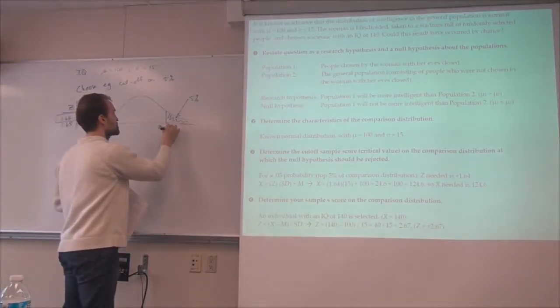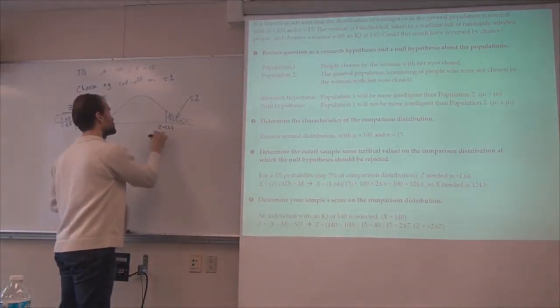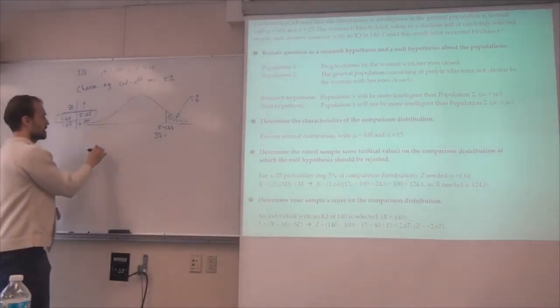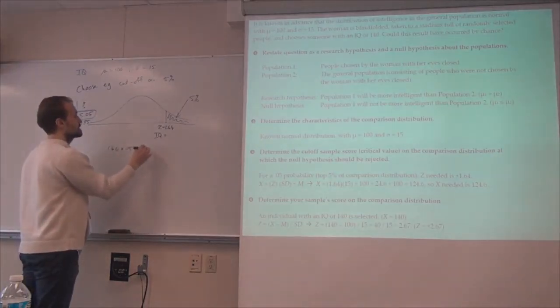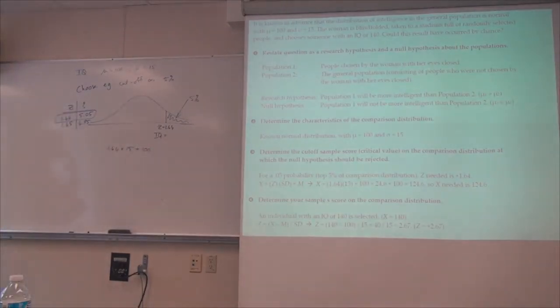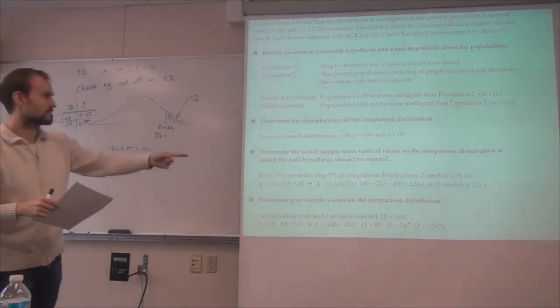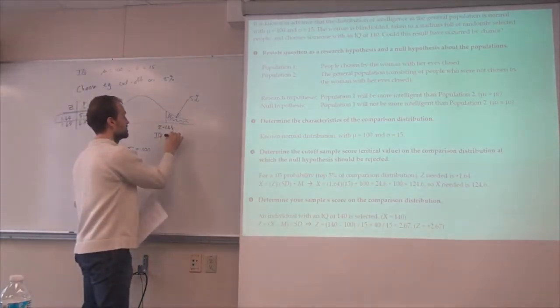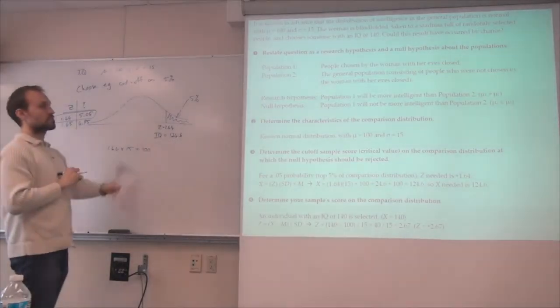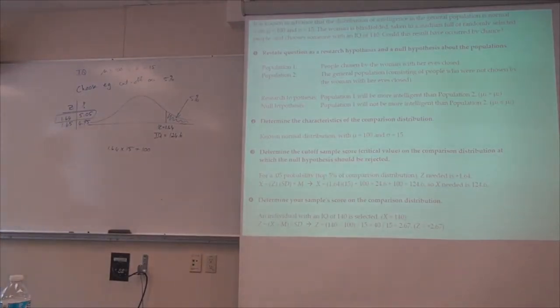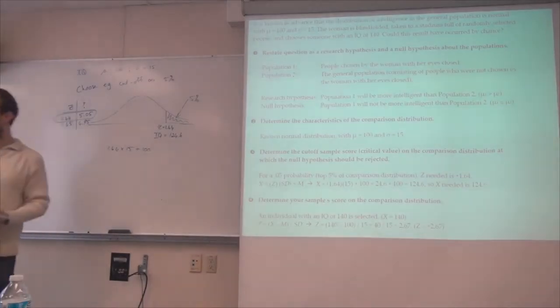So 1.64, what IQ value does that correspond to? Well, that's going to be 1.64 times the standard deviation plus the mean. What do I get for that? Did they tell me? Oh yes, right there. 124.6. So if you pick someone that has an IQ of 124.6 or greater, there's enough evidence to suggest that you do have the skill that you claim to have.